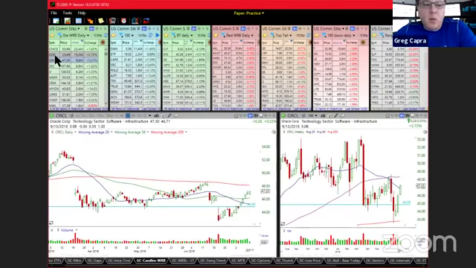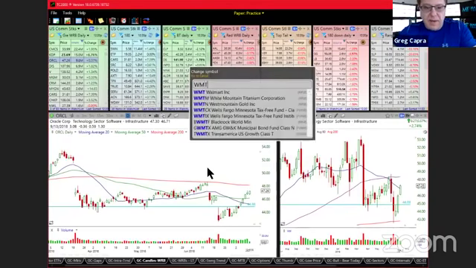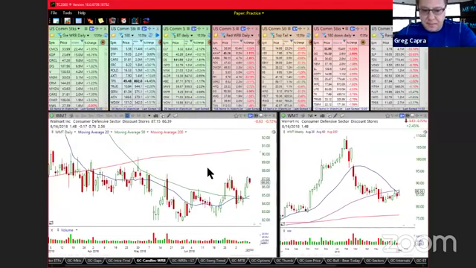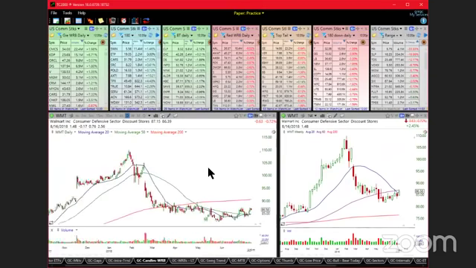Someone's asking me to look at Walmart. I don't know that it's going to have a wide range bar, but I'll look at it. I want everybody to see what we're looking for. Walmart is a bottoming pattern here. So I suppose if you're patient, this is something that we could consider for a put spread since it's bottoming here. But as far as a directional trade, it's not something that would really interest me.